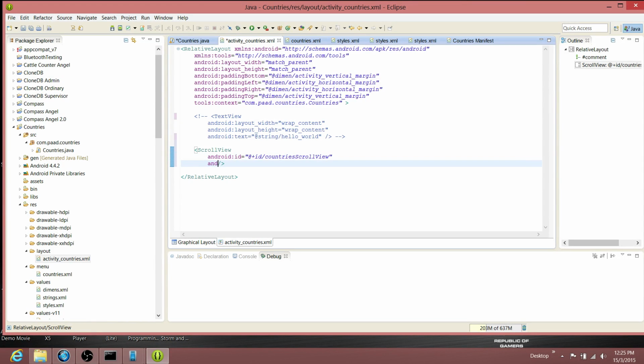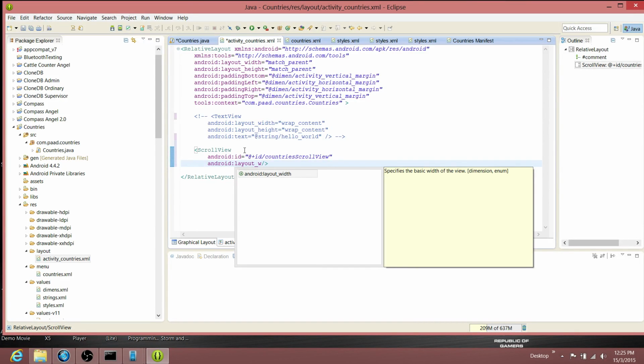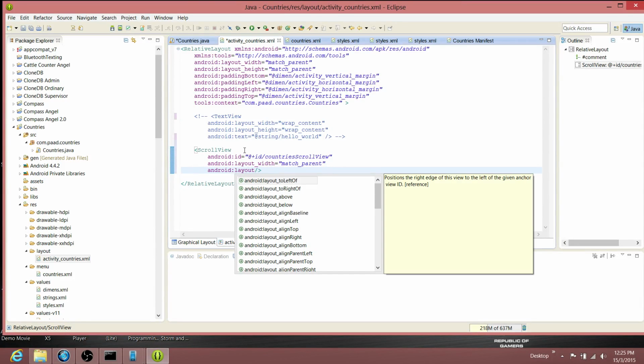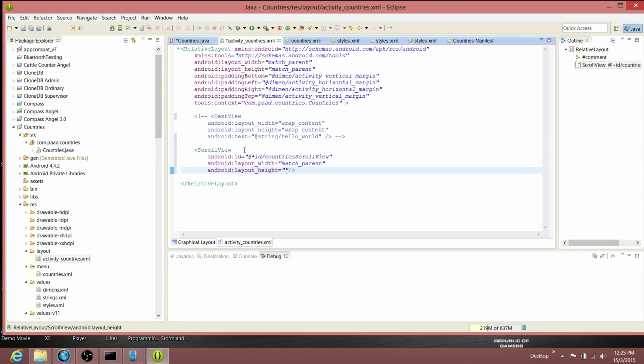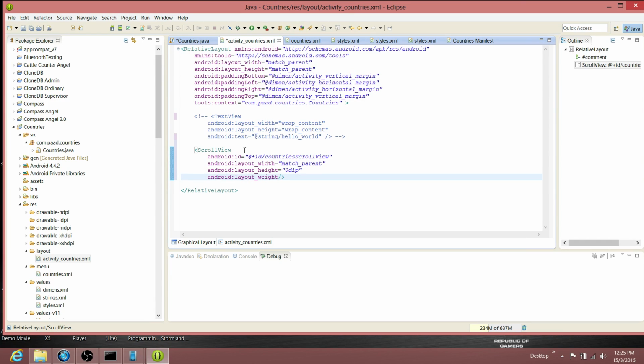And then I'll say how high the layout width is, which is the same as the device width, match parent, and then I will say the height, which is 0, because I want to be able to fit in. You say 0 when you want to add a weight of 1, when you want to fit in a button at the bottom of a scroll view.